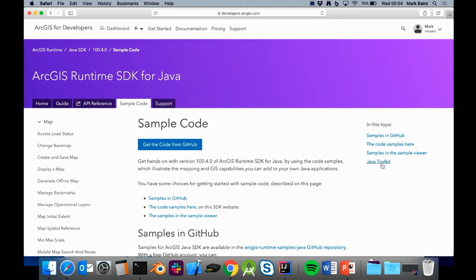So in the previous release, the 10.2.4 release, we had a fairly rich toolkit, but we've got two toolkit components in there at the moment, and we're looking to build that up. That's all open sourced on GitHub, so you can add things like north arrows or scale bars, and we're looking to extend those capabilities going forward. And if you've got any questions on the use of the SDK or you get stuck, there is a support forum there. It uses our GeoNet platform where either one of us or another member of the community should be able to give you some help moving forward with any problems you may find.